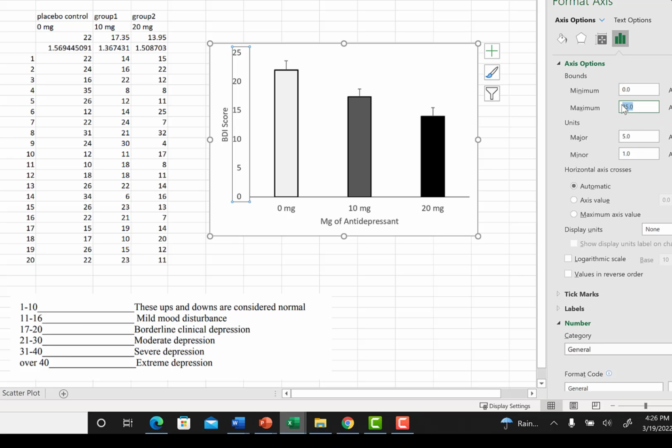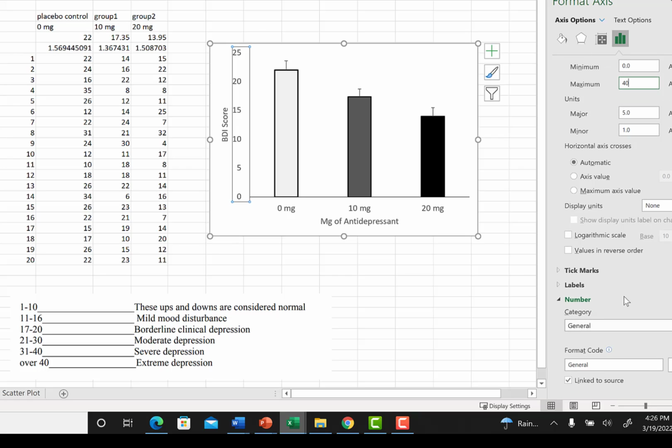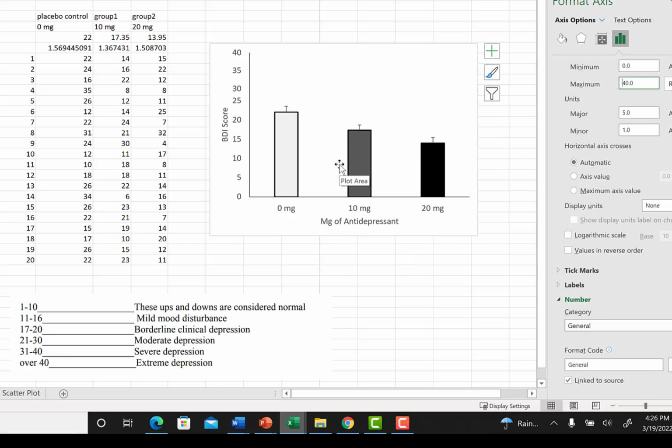Let's go all the way up to maybe 40, which isn't the actual max, but you can see it's the max on the scale. And if I do that, you can see that it gives us the full range a little bit more. If you just went up to 30, it might give the impression that the depression is higher than it was.